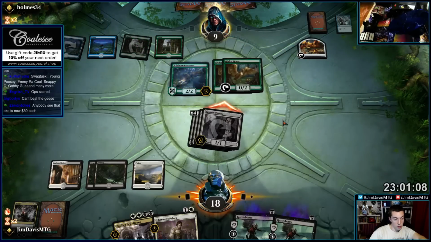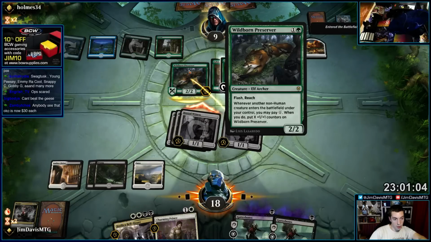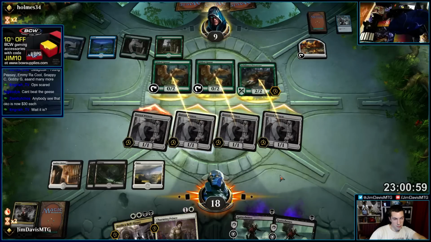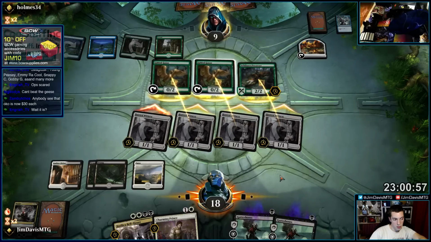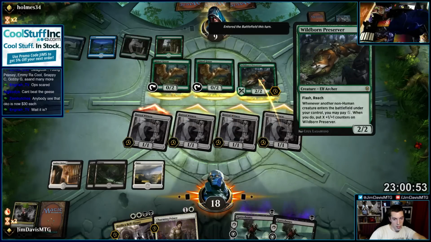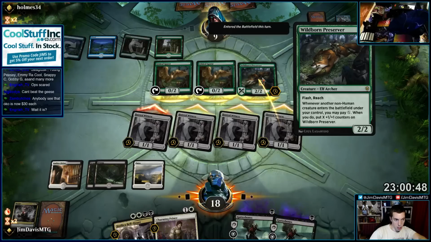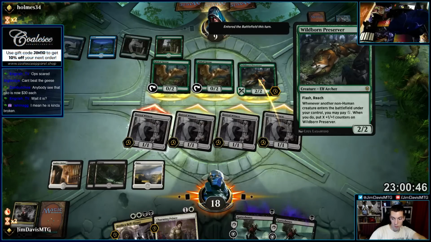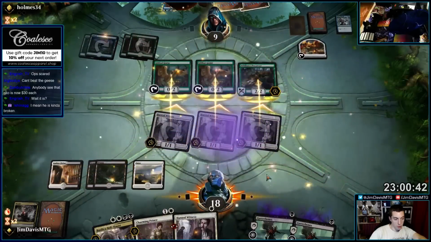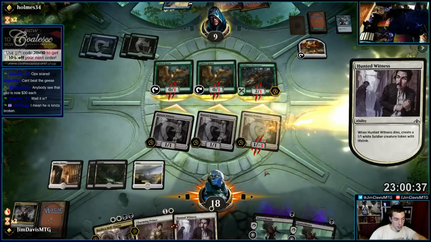Wildborn Preserver. And they're not going to pay... Oh, another non-human. Got it. So now it's a 2/2 flash reach. Whenever another non-human enters the battlefield, you can pay X to put that many counters on it. It's pretty good. Brazen Borrower, bounce my Haunted Witness. That is a thing you can do.